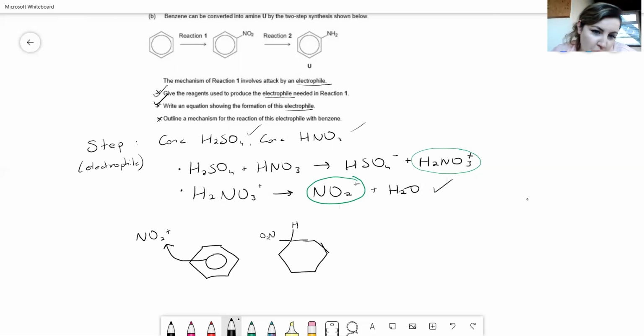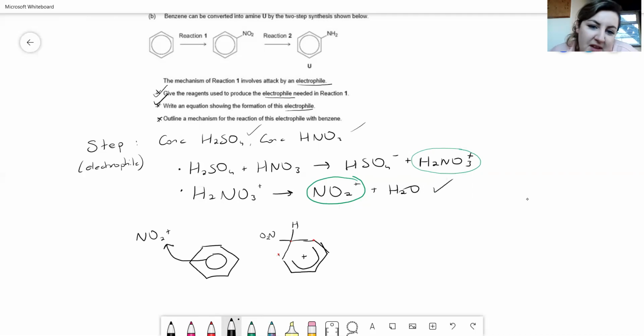Now, very important, I have to show this ring is compromised, okay? So I'm going to draw it like this, which looks a bit weird. I'm sorry, you probably can do it neater than me. What's really important to note, you can see that it's this carbon that's being involved in this attack. When you draw the compromised horseshoe delocalized ring, it's very important that you do not go past these two carbons that are adjacent to the one being attacked. If you go past those, you won't get the mark. Don't go past them. So play it safe. Don't go past the two carbons adjacent to the one being attacked. And of course, we have our plus charge there. So this is our intermediate.